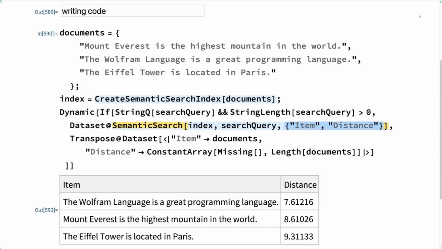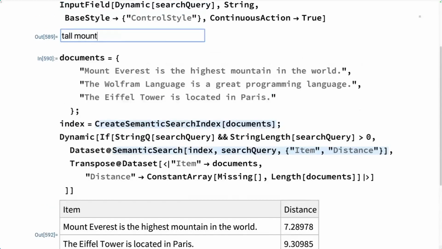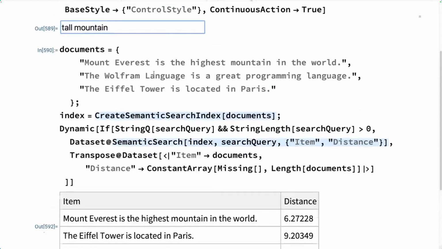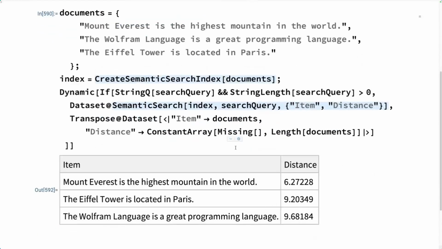So now you can understand what this distance is. This is the vector distance between the vector embedding of the indexed elements and the vector embedding of the query. And if I type here, like tall mountain, you see stuff is changing, the distance is changing.